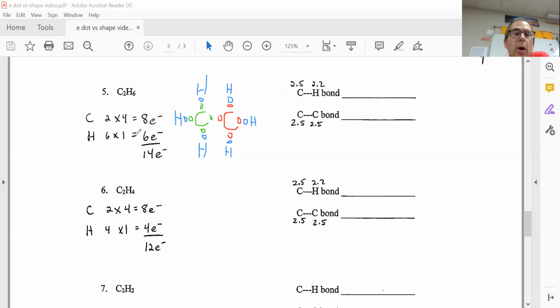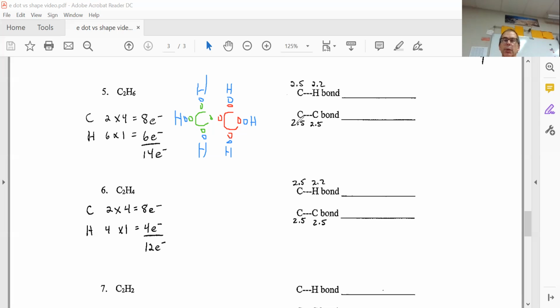And I look at this and I go, okay, I have 2, 4, 6, 8, 10, 12, 14 electrons like I'm supposed to have. I have 2 around each of the hydrogens, so that matches. And I have 2, 4, 6, 8 around this carbon, and 2, 4, 6, 8 around this carbon here. So it looks like I got an octet around everything. This looks like a stable structure.